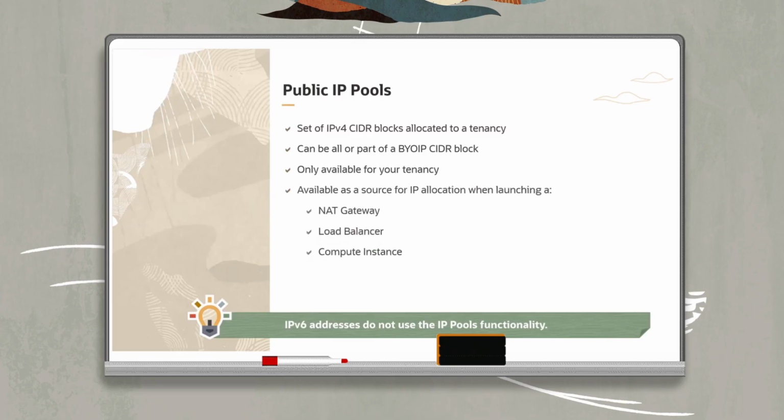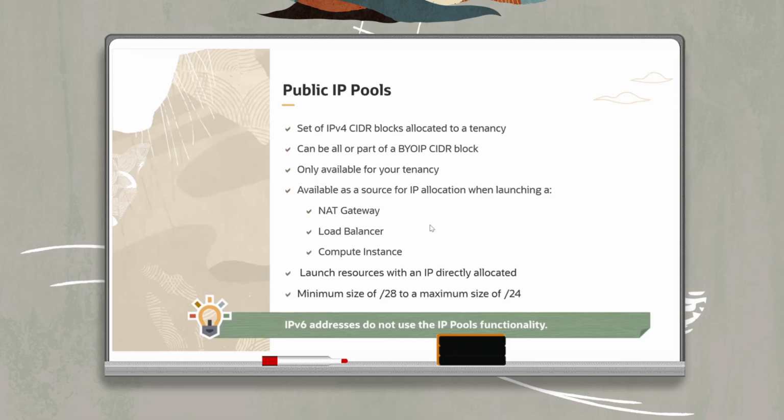And then I mentioned there are two choices. The first choice is you can create a reserved IP from your public IP pool, and then that reserved IP can be attached to your resources. The second option is you can directly launch from the pool. That means you don't need to create any reserved IP, you directly launch resources, and the IP is going to be directly allocated from a public IP pool.